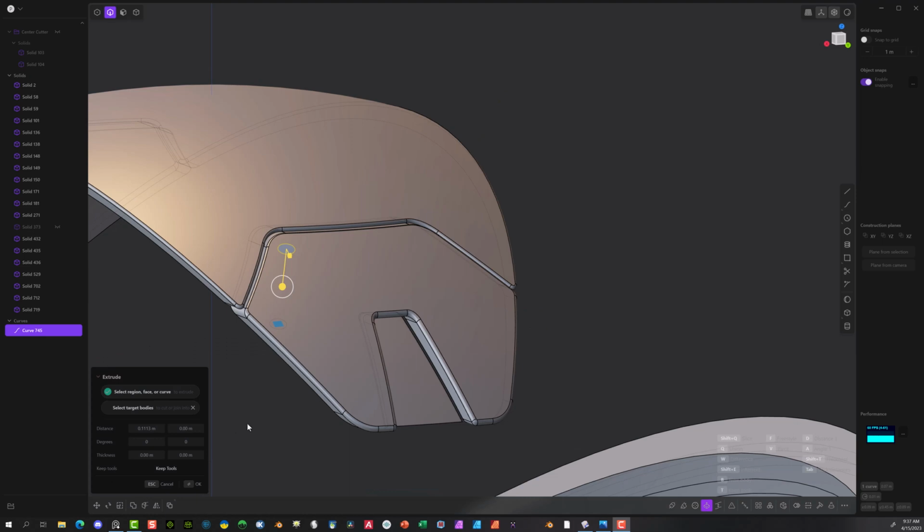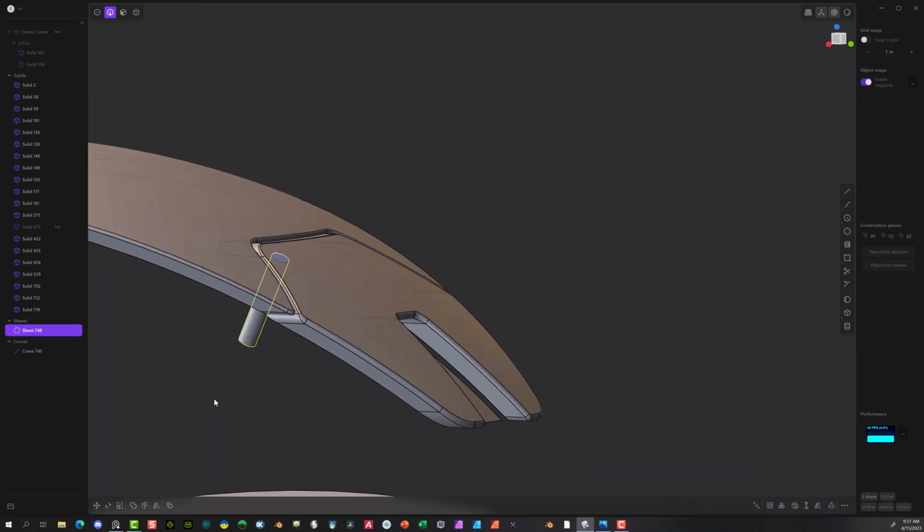Alright, so now that I created this, I'm going to extrude it back out. So let's go ahead and hit the G key. Bring it upward. Delete the curve. And again, for some reason this object, the edge did not come over.